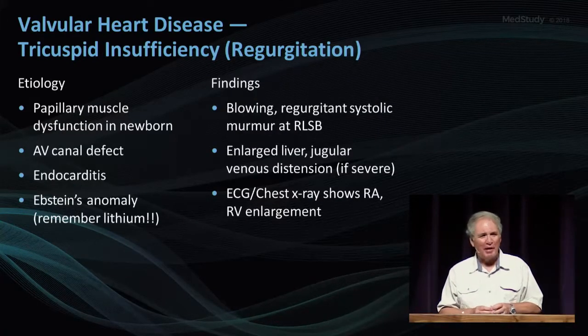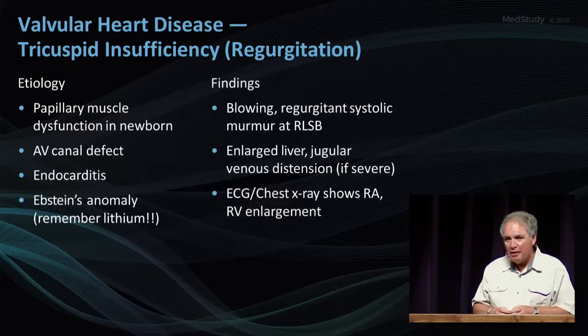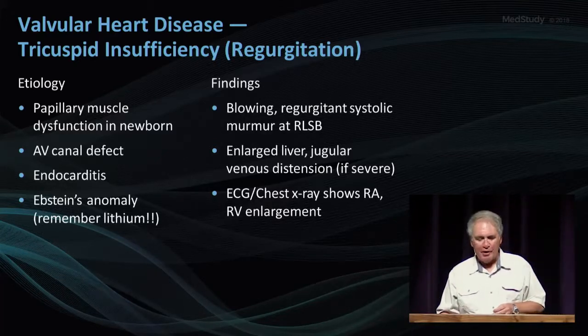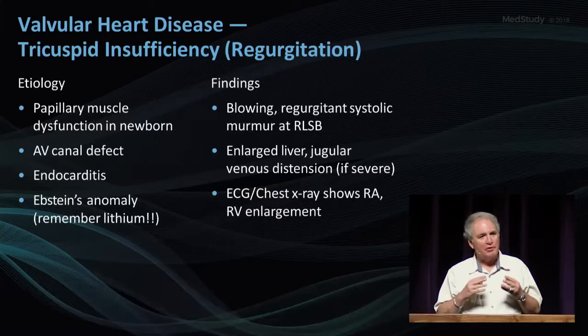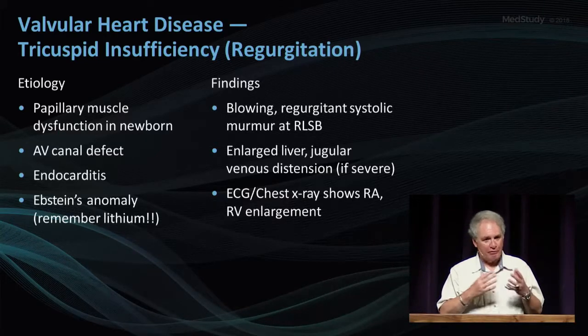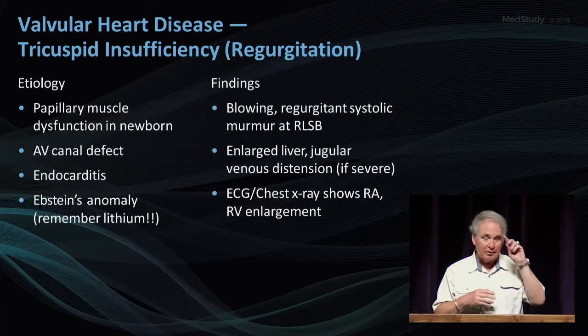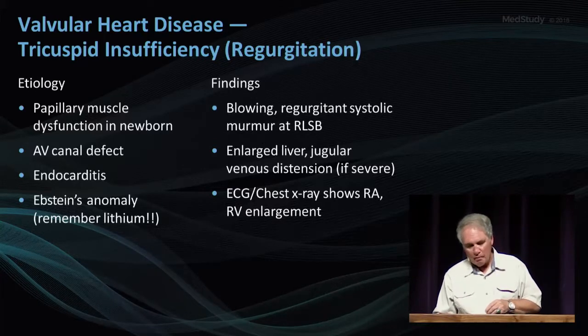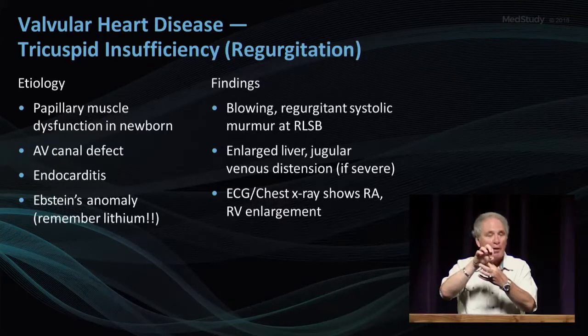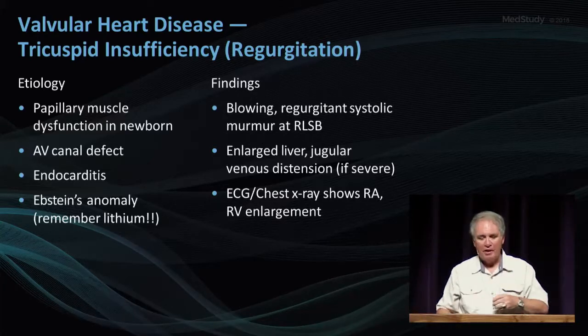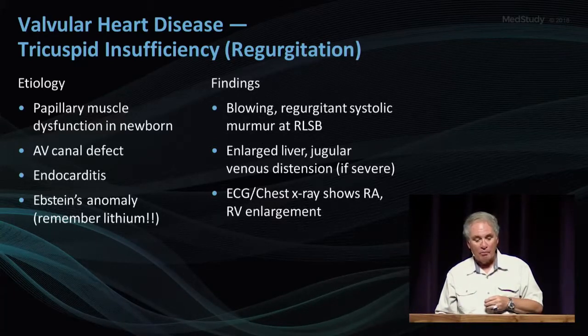Tricuspid insufficiency, do we ever encounter that in the pediatric patient? Oh yeah. So a couple of scenarios. I don't know if any of you have seen newborns with transient papillary muscle dysfunction present with tricuspid insufficiency, sometimes pretty severe, tends to get better over time. We talked about the endocardial cushion defects. The endocardial cushions form part of the atrial septum, part of the ventricular septum, the AV valves. They can present with tricuspid insufficiency.